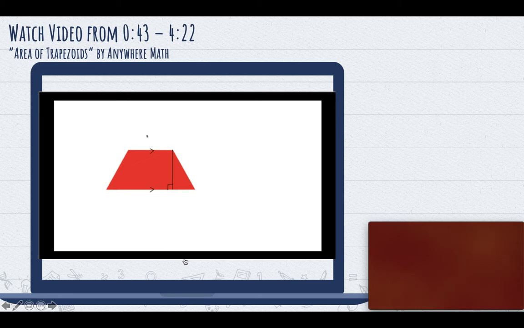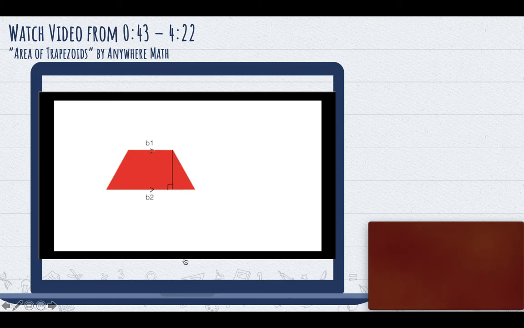So here is my trapezoid. It's got four sides. It's a quadrilateral, like I said earlier, and it has exactly one pair of parallel sides. These little arrows here mean that this side and this side are parallel with each other. So now let's label. Your parallel sides, you're always going to call those bases. And it doesn't matter which one you label which, but this top one, I'm going to call that B1 for base number 1, and this bottom for base number 2.